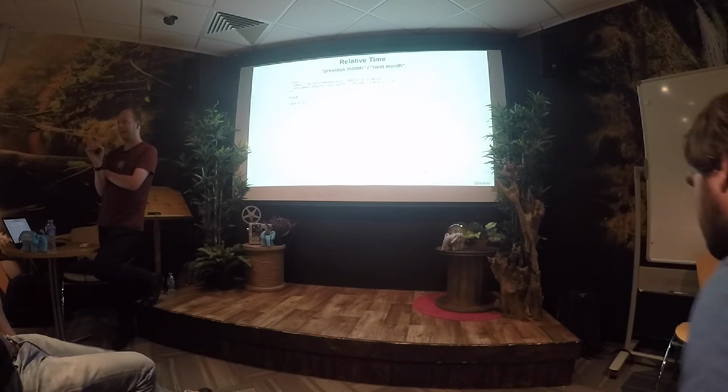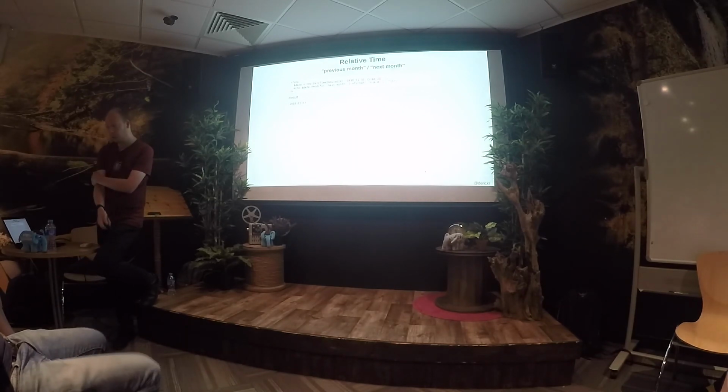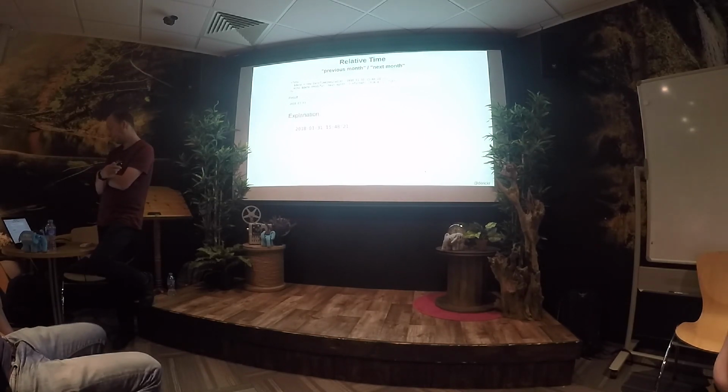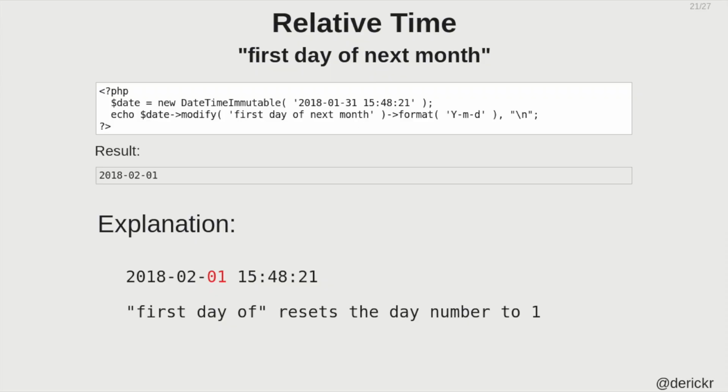But I have to say that in the case where people don't agree with it, what they really think they are doing is that they have a random month and they just want to go to the next month, right? Which is a perfectly valid thing to do. PHP can do that too. I've done the explanation already, so I can skip that. You can do that by a phrase like first day of next month or last day of next month. That would work as well.